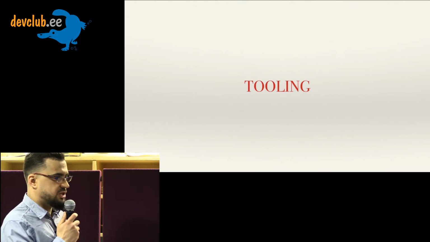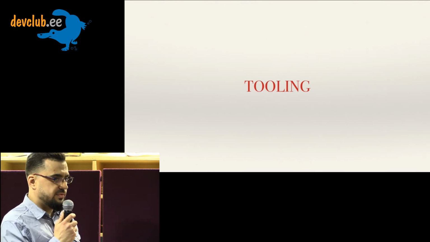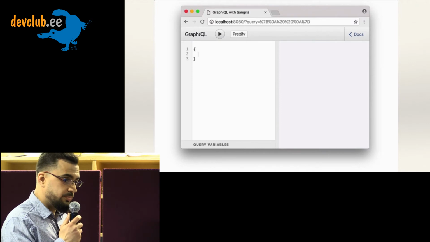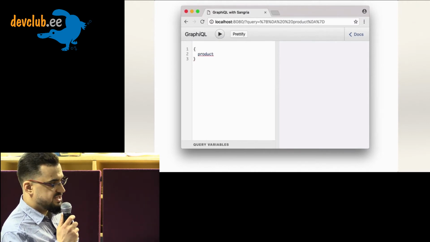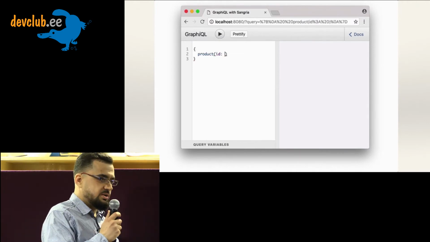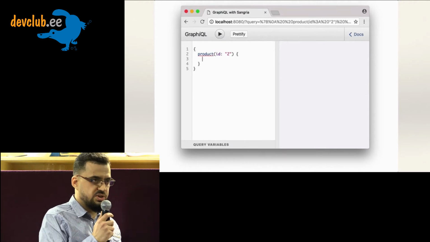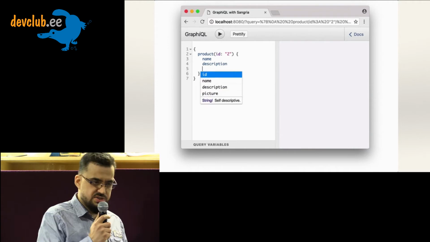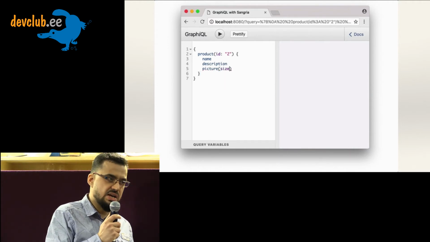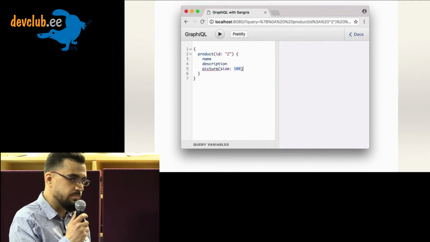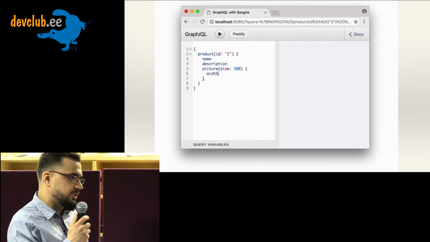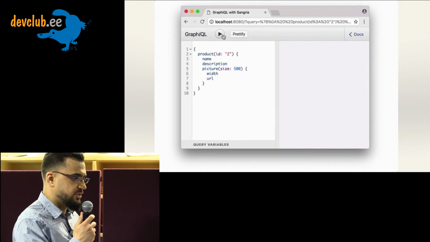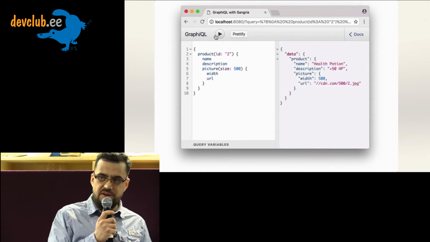Thanks to this schema introspection functionality, GraphQL has great tooling. One tool is GraphiQL. It is a web-based application. You can deploy it together with your backend, and you can write queries in it. It is very handy in testing and in the development process also. You probably want to test the queries and the API before you commit something, so this is very handy.